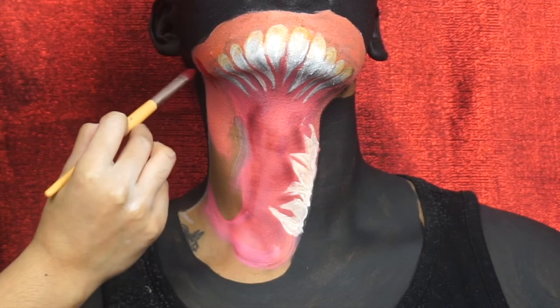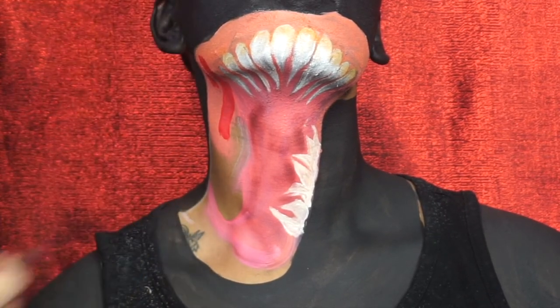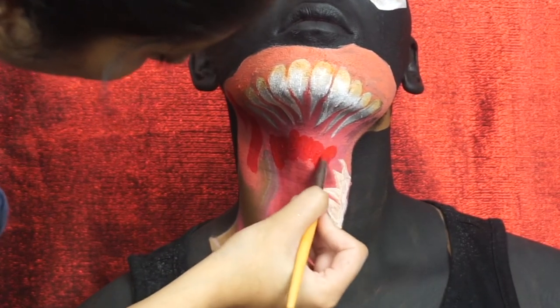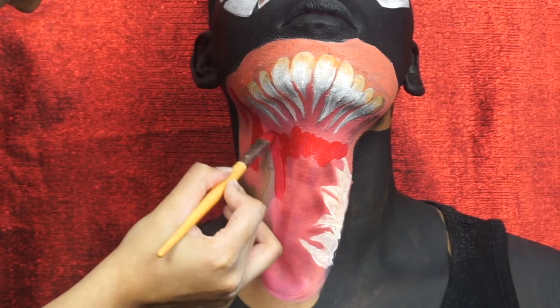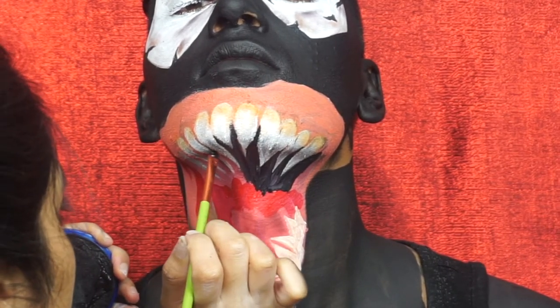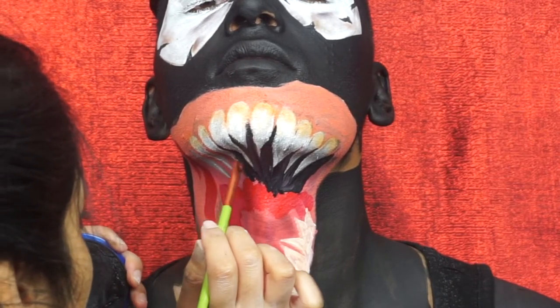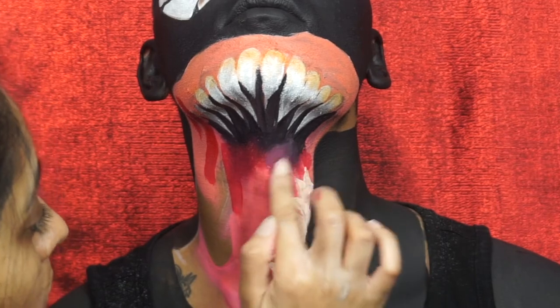This red I'm doing right now is optional — I didn't keep it. I didn't like how it looked at the end so I covered it up with black. I was just trying to draw the gums a little redder as his mouth gets wider. I am bringing the red inside the middle of the tongue because it is darker on the inside with shadowing. Keep placing as much red as you like; you can always go back and add more. I'm using a detail brush with black paint to go in between the teeth to create sharpness and shadowing, then using my hand to blend the red paint with the black. The warmth of your finger helps melt them together.